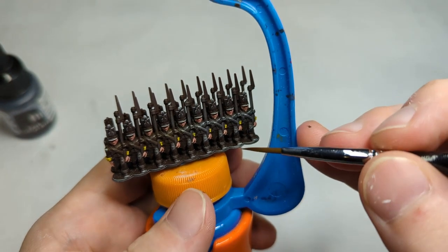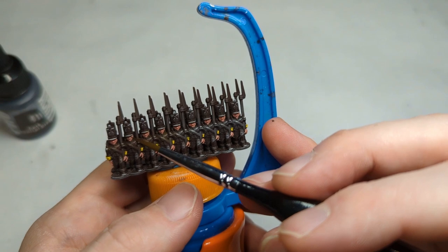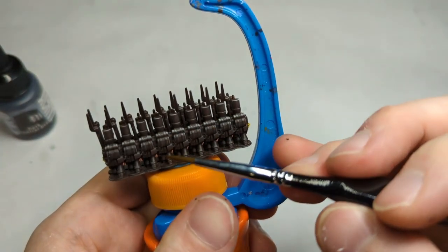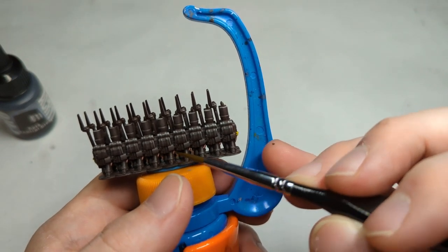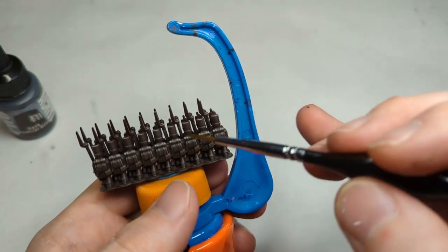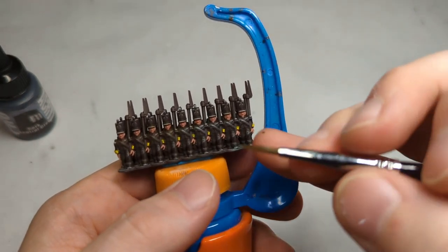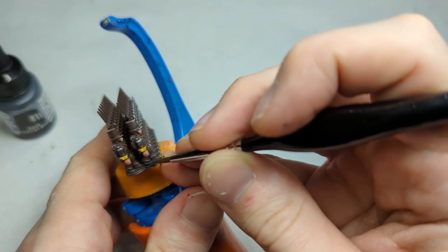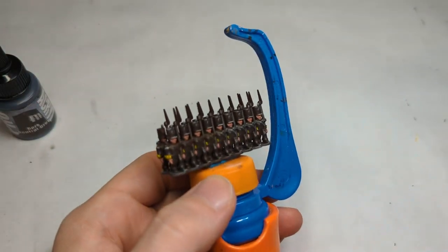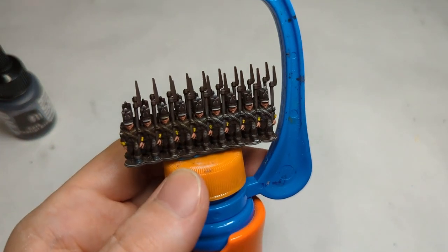The boots are going to be black — though if you want them to look a little rougher, you could swap to brown boots they picked up on campaign. Their shakos are going to be black, including the rim, though I'm going to try to avoid the little plume on top. Switching to the back, their backpack is going to be black, and also their cartridge box — the little rectangle on the back right — that's going to be black as well. If you want variety in hair, you can do some in black; I'm going to do all their hair in brown because I'm lazy. So grabbing my dark gray, just get in there and start working on the boots.